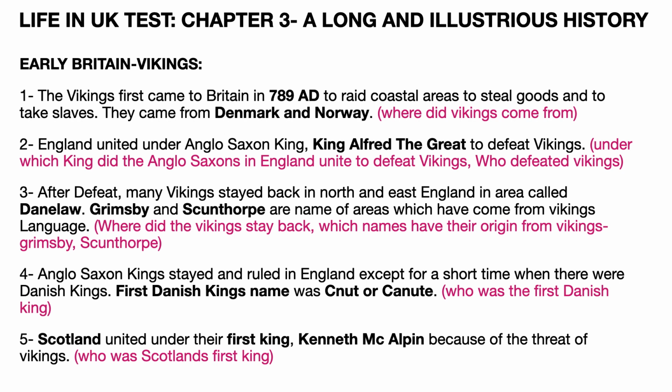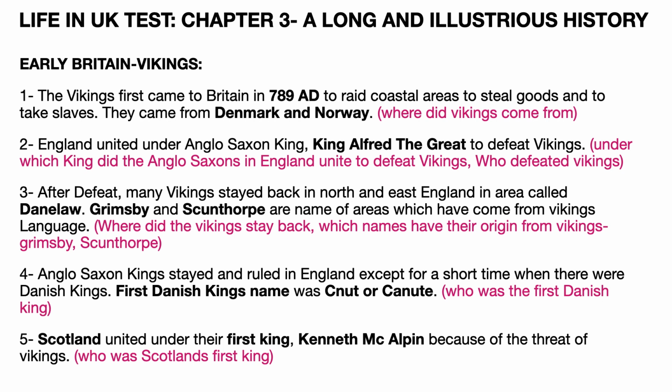So the Vikings first came to Britain in 789 AD in order to raid the coastal areas, to steal goods, and to take with them the slaves. They came from Denmark and Norway. So this question can come: the Vikings came from? They came from Denmark and Norway. And when did they first come to Britain? They came in 789 AD.